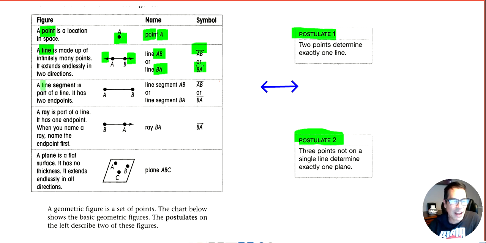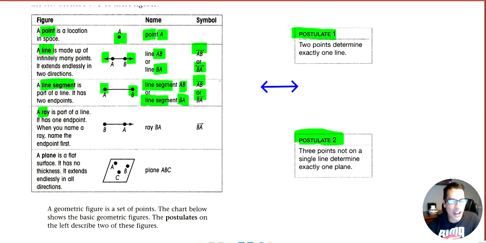All right, next we have a line segment. Slightly different than a line, because a line segment is going to stop. It's going to have what are called endpoints. When you see an endpoint, that's what it looks like. It doesn't have arrows going in two different directions that go on for infinity. We still name these very similarly to the way that we name a line, but we call it line segment AB or line segment BA, based on any 2 points on that line. The symbol for it is simply a line without the 2 arrows, on top of the naming letters.